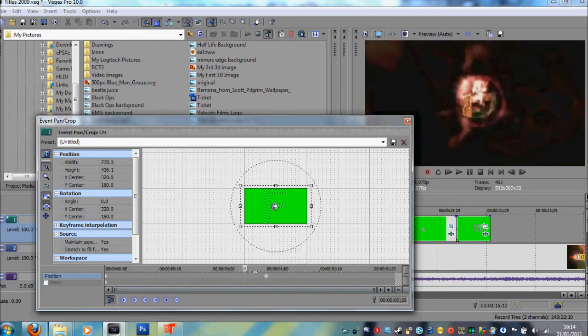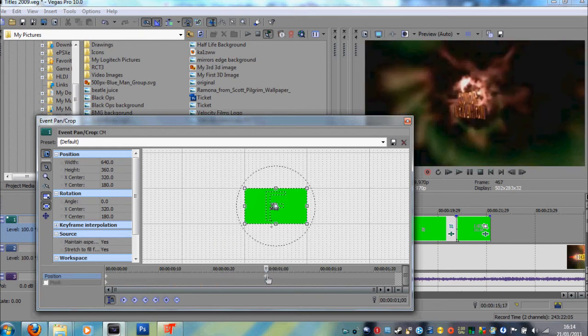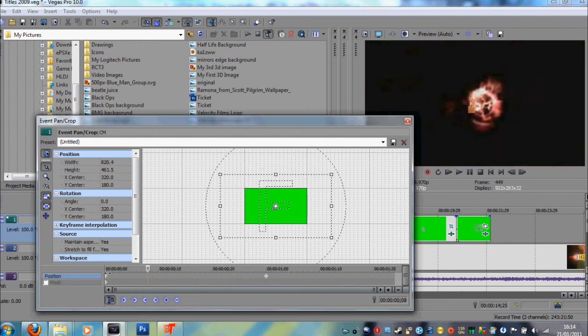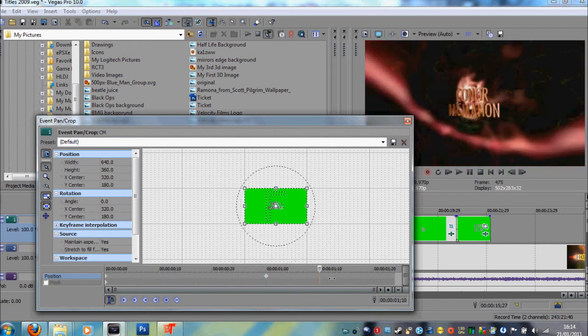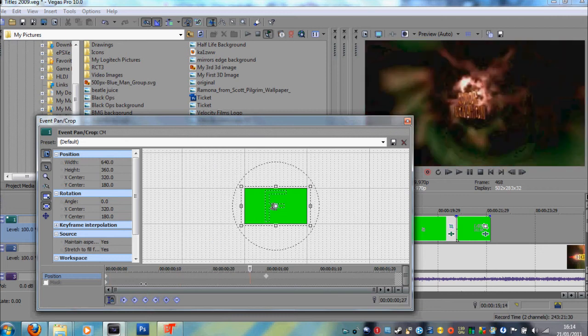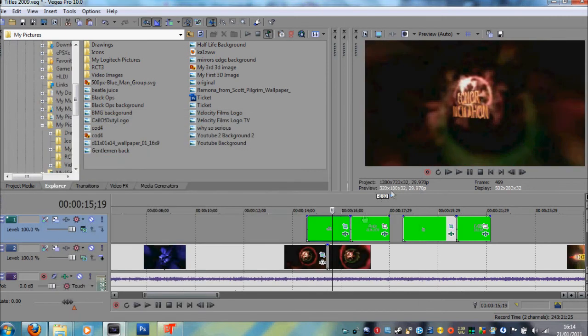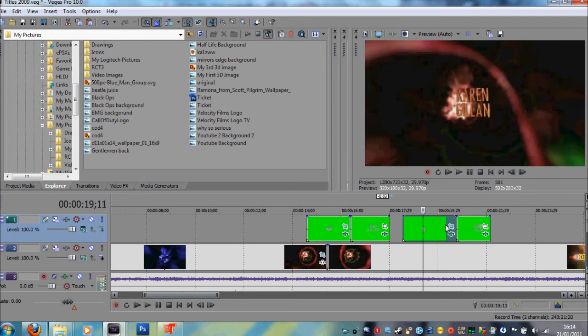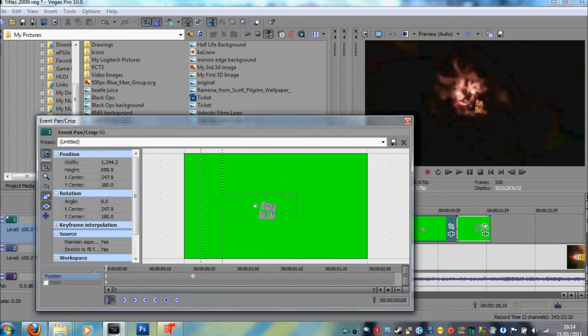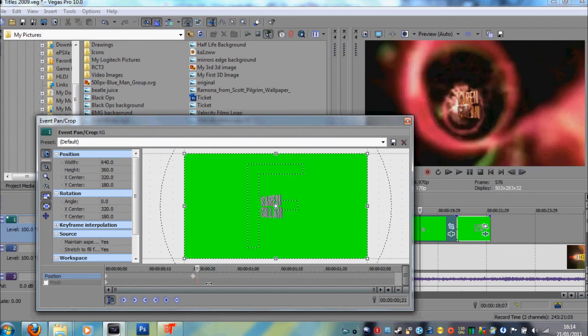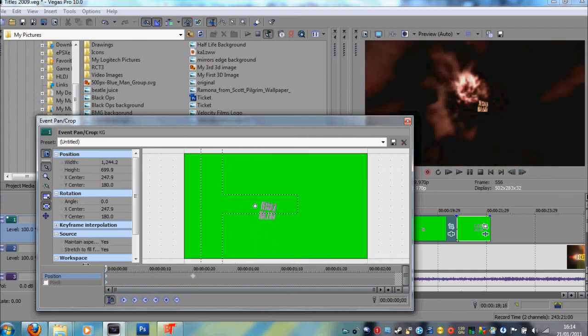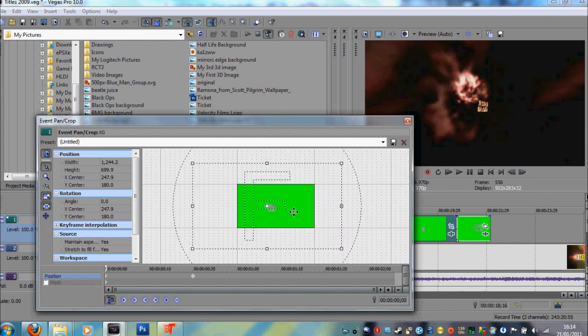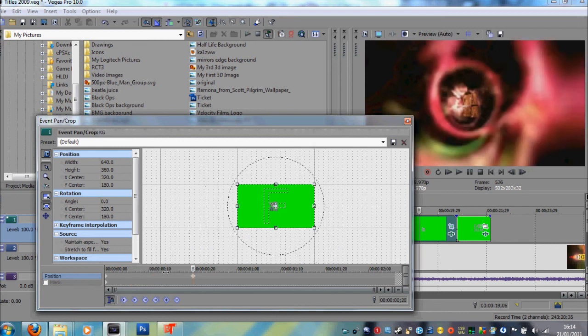So then you're going to go to the bit just as it's turning around and right click and click restore, and that'll put it back exactly to the place where it was at the start. So as you can see, it zooms in more than it normally would with just the animation. And I also did it with the companions. Again, zoom out, and back in again. I also went slightly to the left with the companions in order to make it zoom in from the left. Also adds to the effect.